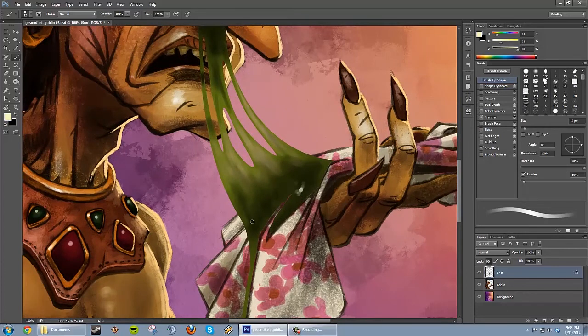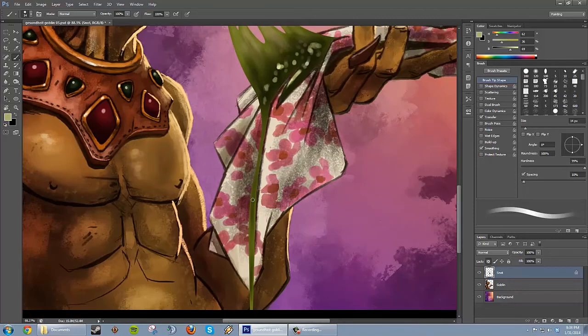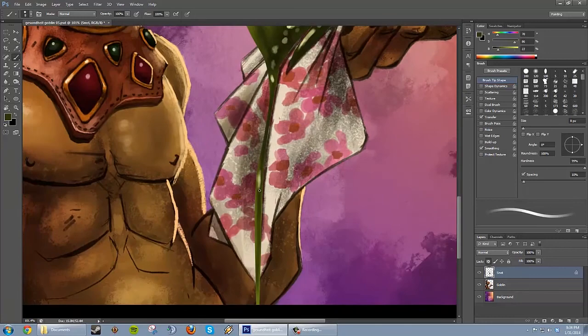Now I'm grabbing a very bright highlight color, and I'm dabbing in glossy highlights, because slime is translucent, but it's also very highly glossy. So you're going to have very sharp, crisp highlights. And I'm going around, maybe seeing if it needs a highlight a little bit lower. Probably not.